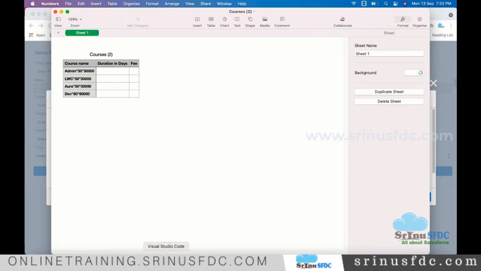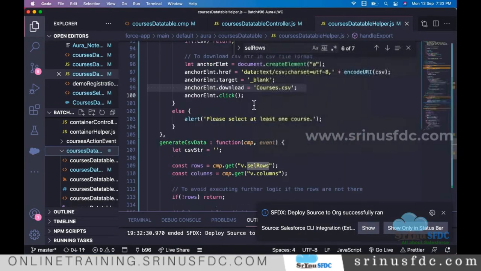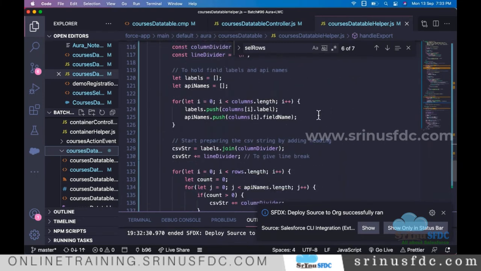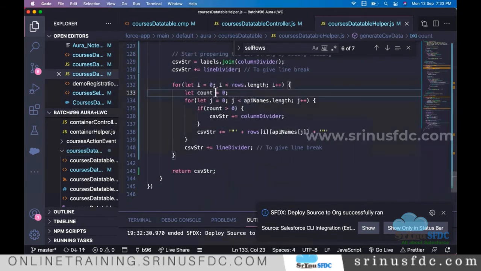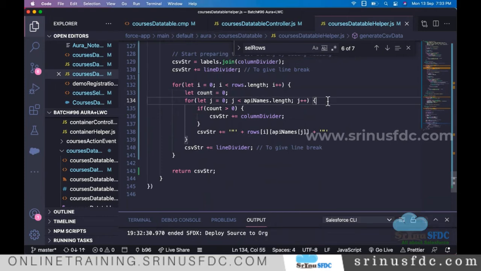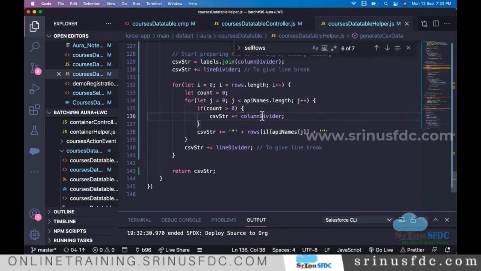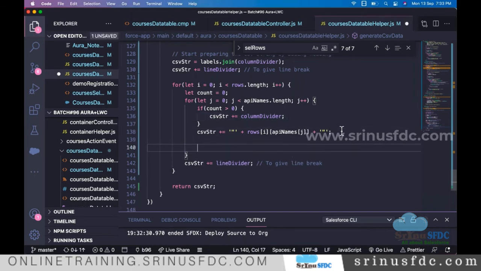Somewhere slightly when you go to this generate CSV, somehow the comma is not coming up. Okay, so here I'm keeping the counter. I need to increment the count inside this. Okay, then only. Now what will happen? Every time it is 0 only. This divider comma it is not adding anywhere, and we are seeing the problem. Okay, so now here we are missing this.